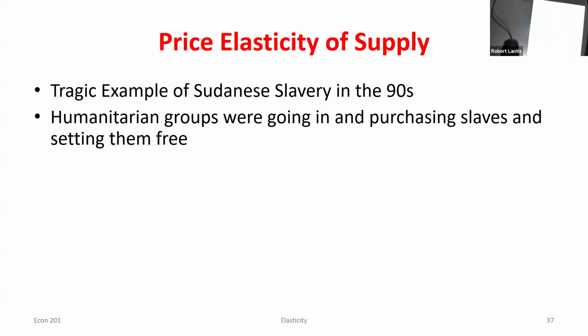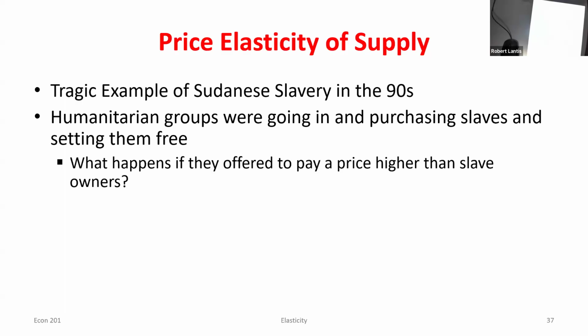I'd have to go back and confirm. I believe this is what they were doing. And they went in and said, we're going to buy these slaves, right, and then set them free. Sounds like a great idea. However, how would these humanitarian groups be able to purchase the slaves?